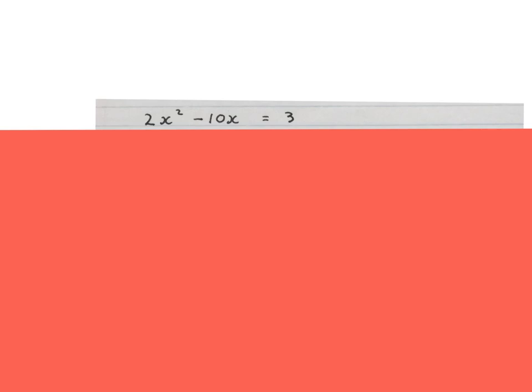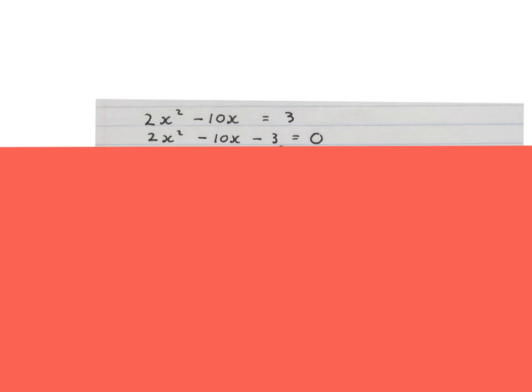Here is my next equation, and I'm again going to do completion of the square to help me solve for x. But that's not the intention. This video is to show you how to complete the square. With this technique, we bring everything to one side, equate it to 0. Then I said we need to get this x squared to have a +1 in front of it. So I need the x squared clean. So I need to divide everything by 2.